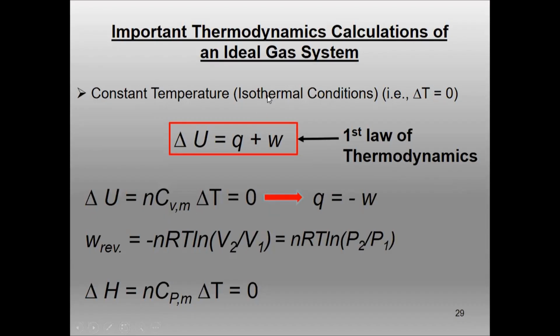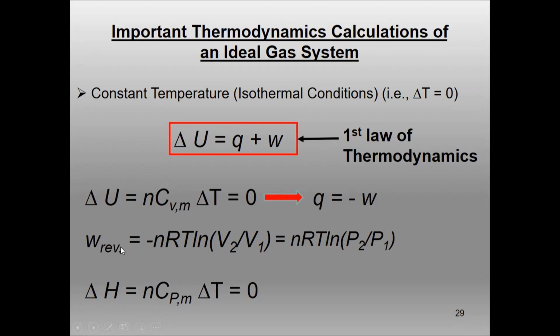So every single time you are working under isothermal condition, these are the type of calculations you're going to be performing. And depending on the experimental conditions, the volume or the pressure, you're either going to use the volume if it's giving you V2 and V1, or you're going to use the pressure if it's giving you P2 and P1. And look at the difference. The negative is gone. Why is the negative gone? Because they're opposite to each other. From Boyle's law, P1 V1 equals P2 V2. It's an inverse relationship. So if you want to keep P2 over P1, you're going to have to reverse the sign, and this becomes positive.